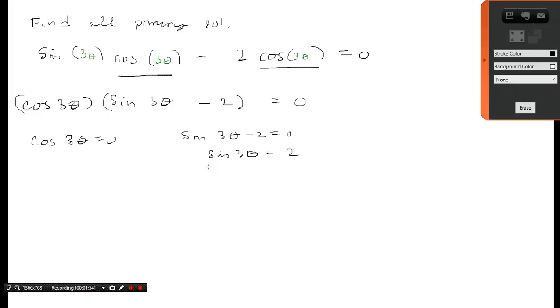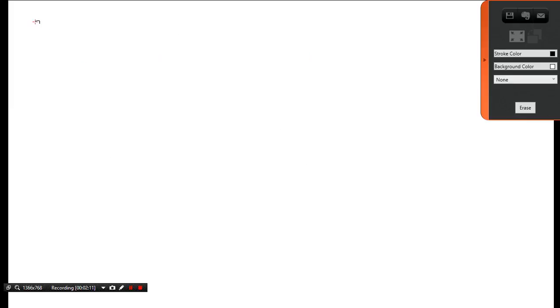Now you ask yourself, when is a sine going to be equal to 2? Obviously, that never happens, because the biggest it could be is 1. But this is the guy I want to investigate. So if we could solve this equation, we're good to go. So if you guys already saw this, I'm about to get rid of this, and we're really going to talk about what happens here. Okay, so recall cosine of 3 theta equals 0.